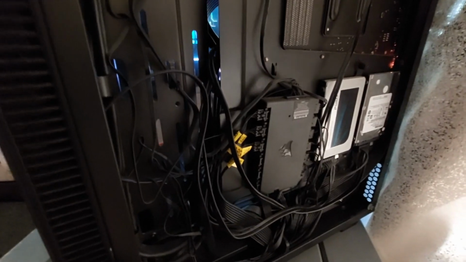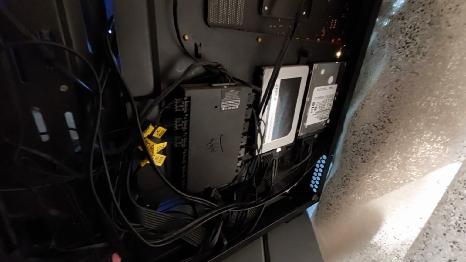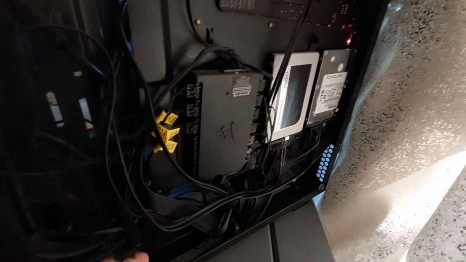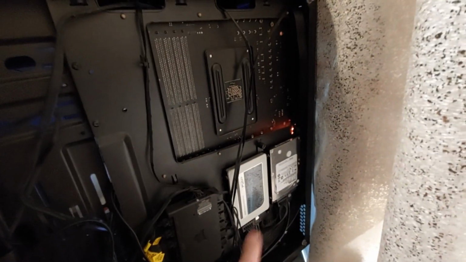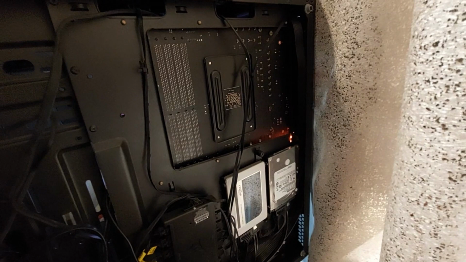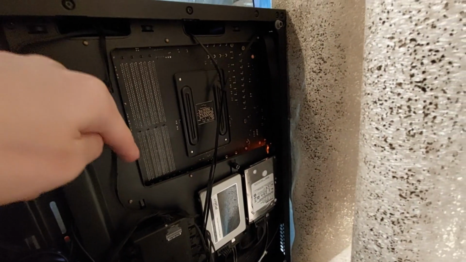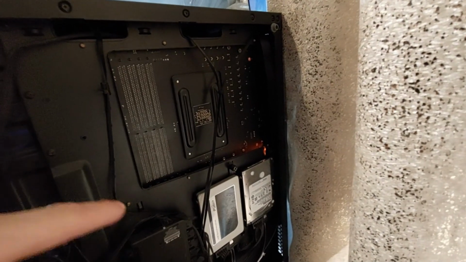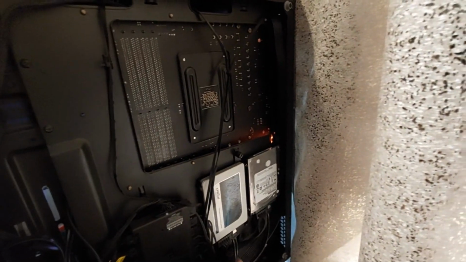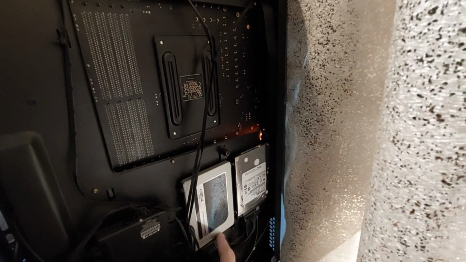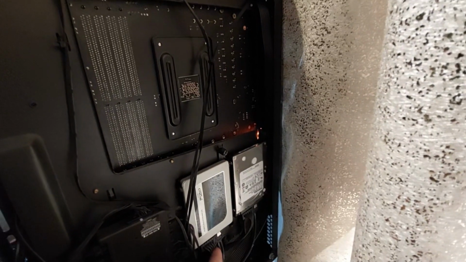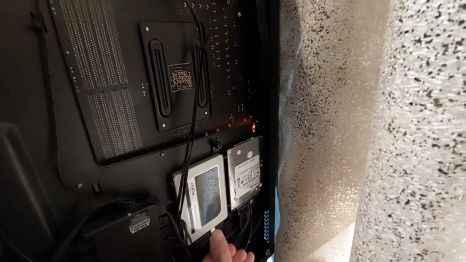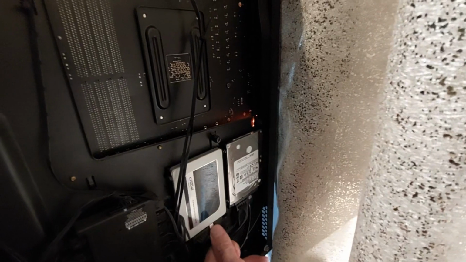So I've got an old mechanical drive down here at the bottom here, which is connected by a wire here. So if I just gently tug on this wire, that disconnects the hard drive. And then you've got 2 SSD drives here as well. And then I've got my other 2 drives, which are on the motherboard itself, which are the NVMe drives. So all I need to do is just disconnect these from here. Just do the little silver pull down tab on these, and then just gently remove them.